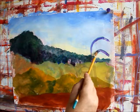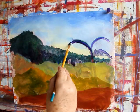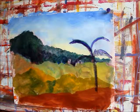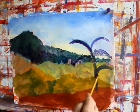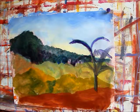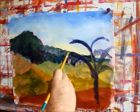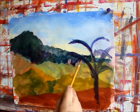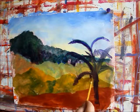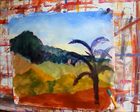This brush is not quite wide enough for the size of this banana, but it's okay, I'm still going to use it. So there's the shape of the banana, and it all comes down to one point there. And the leaves on the underside are sort of bluey green, bluey purple. And we don't see the entire leaf of all of them. We only see parts of the leaf. So those are the ones I'm going to put in first, just in general big shapes of the ones that are in the shadows. So that's the first layer.